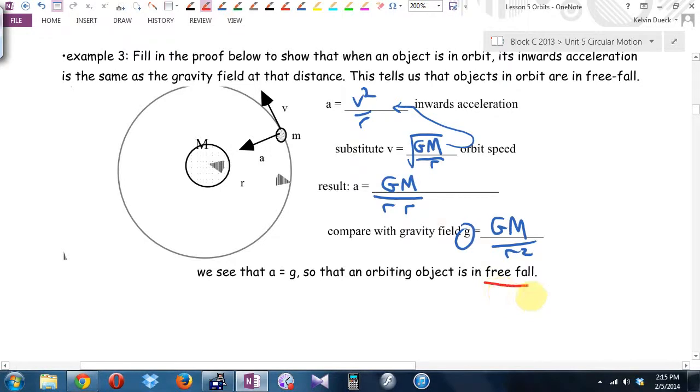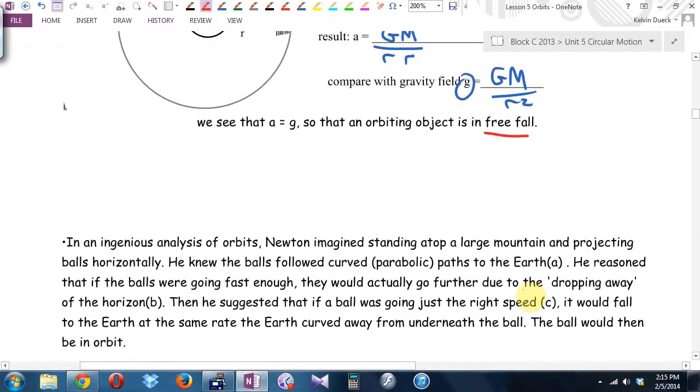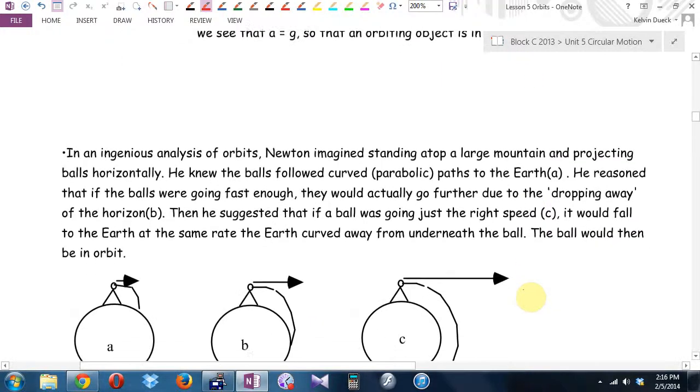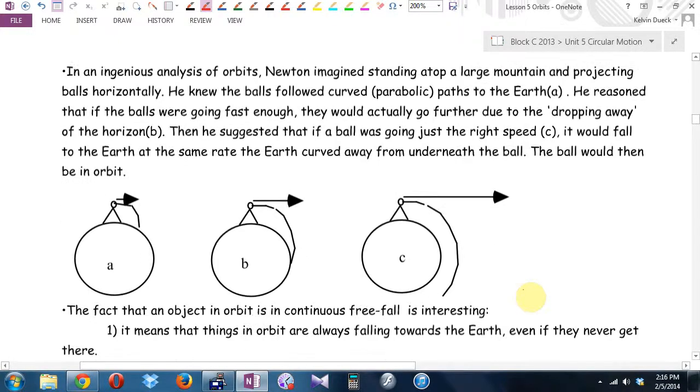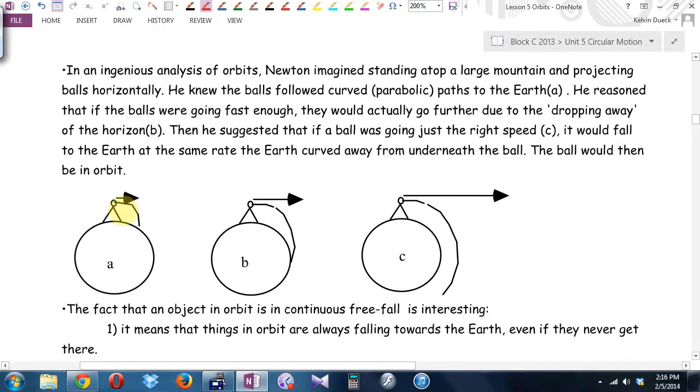free fall. And here again is one of the many, many reasons why we have so much respect for Sir Isaac Newton. Because long before people understood what outer space was, he answered the question that Michael asked a few minutes ago. He said, imagine a big mountain with a very powerful cannon. A little thought experiment. Cannon because that was the technology of the day. He said, you could fire the cannon and it could land there. But if you put more gunpowder into it, a bigger velocity, it could land there.